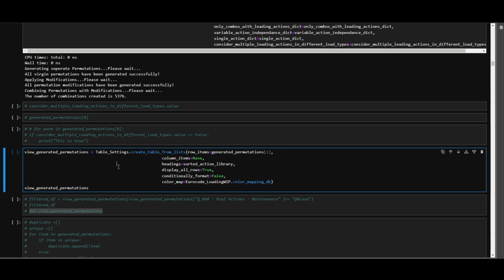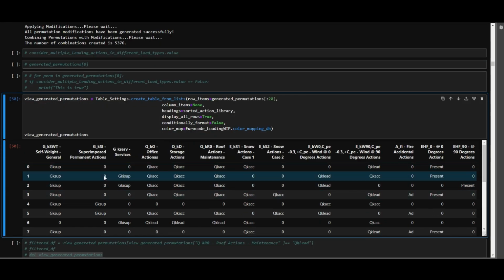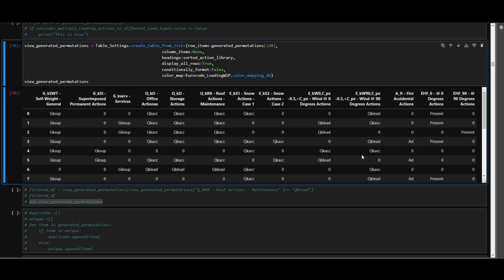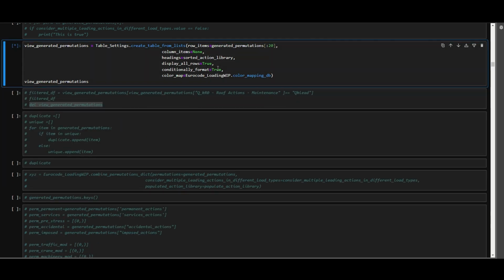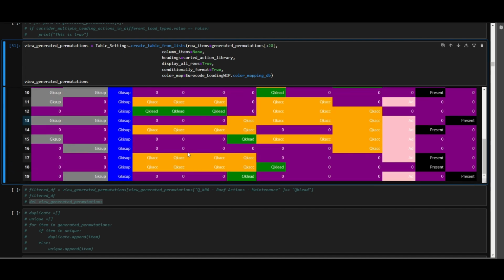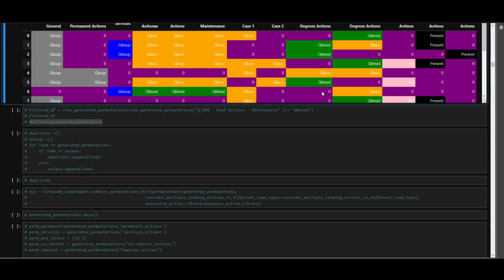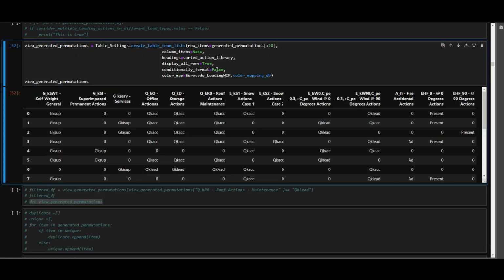So if we wanted to view those permutations, I don't want to view them all, we just view the first 20 set. And as you can see, this is it. Okay, now sometimes that can be very hard to distinguish what's what looking at it. So we can also view it graphically like that. Okay. So you can see where we have zeros, where we have leading actions. But generally I'll just leave it blank.